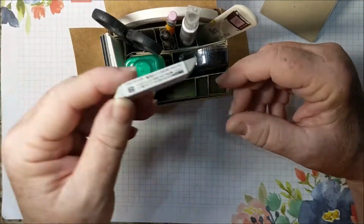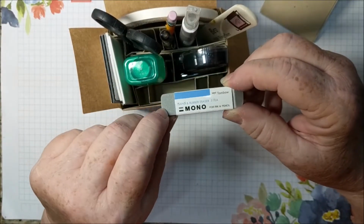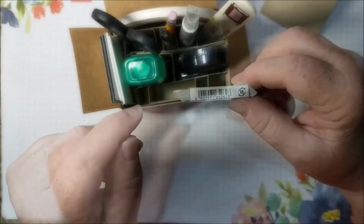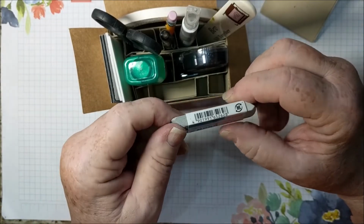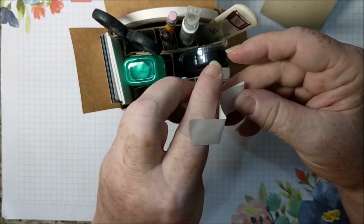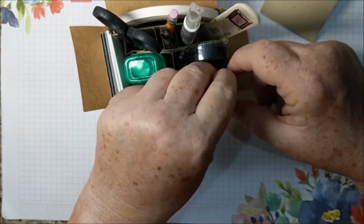I like to keep these mono erasers. One side is sand and one side is rubber. And sometimes if you get a little bit of ink, especially if it's right on the surface, you can actually sand your cardstock down and get rid of most of it. I take a strip of the mini glue dots and roll that up and fold it flat, and this can go in behind the eraser.